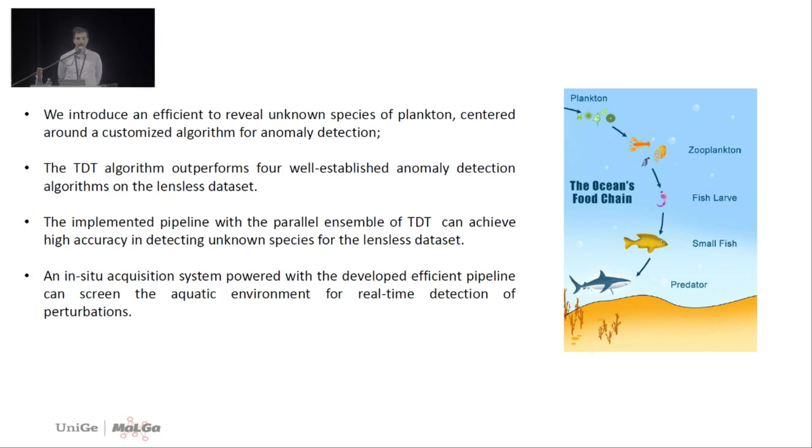The idea is that an in situ acquisition system, a microscope for instance, powered with such a pipeline, could provide continuous screening of the aquatic environment in order to find anomalies that could be related to perturbations or changes in the environment, in this way providing real-time detection of threats or perturbations.